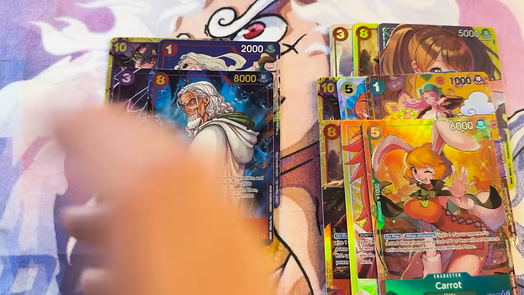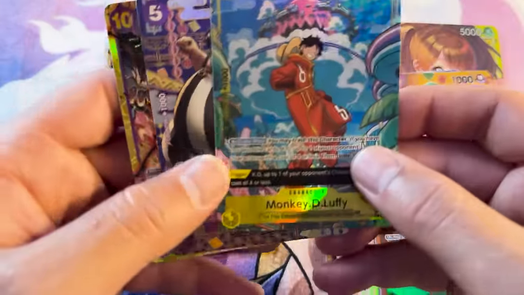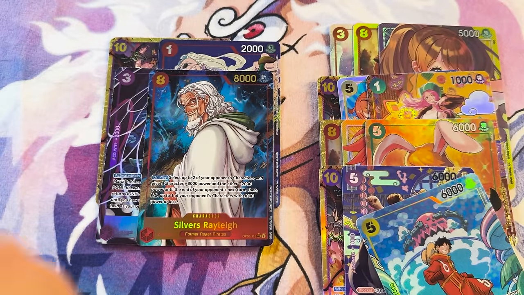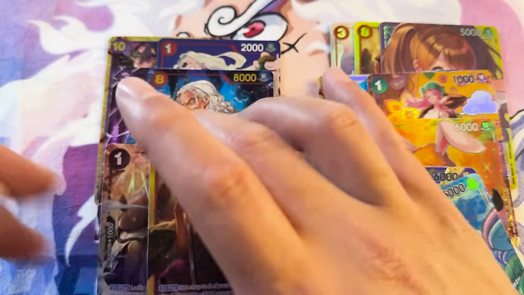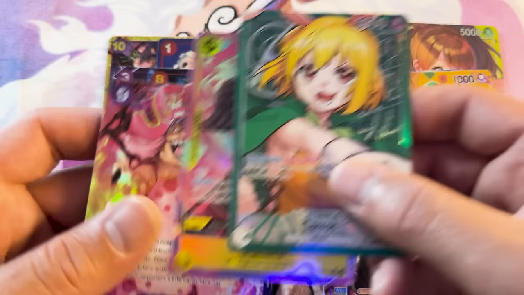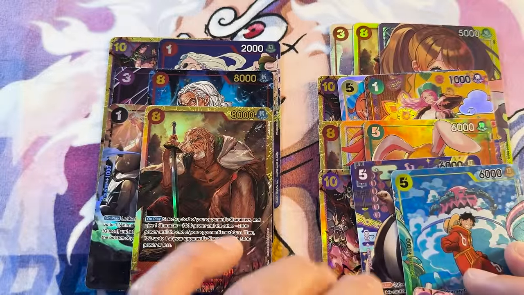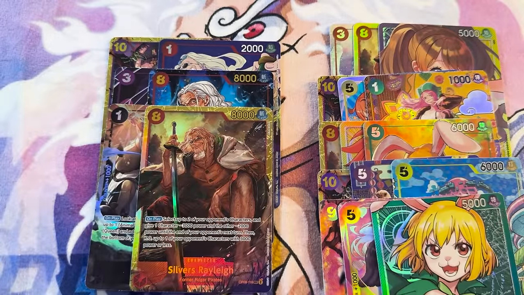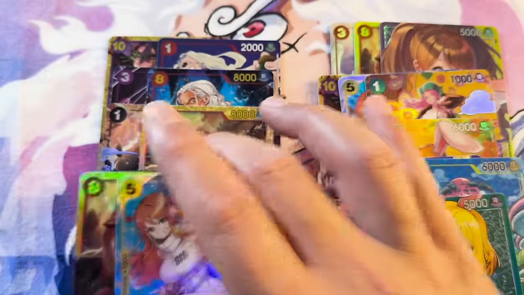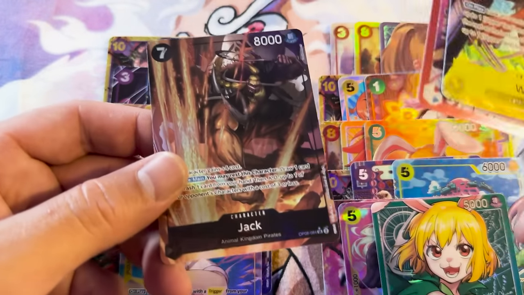And then we had another, this was the most insane box, the Luffy, the Queen SP, and the Kaido and Lin Lin. Whew. Nuts, absolutely nuts box. And then we had another 2-hit box, it was Queen and Rayleigh. And then we had a 3-hit box, that was Carrot, Snake, and Lin Lin. Another 2-hit box, the Alt Nami, Art Nami, and Silver's Rayleigh.